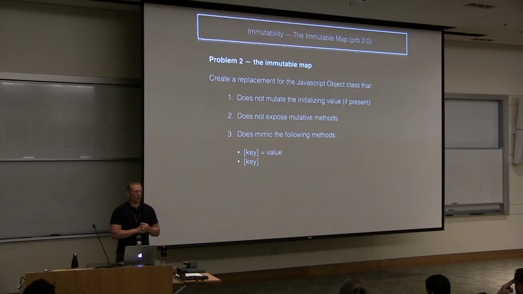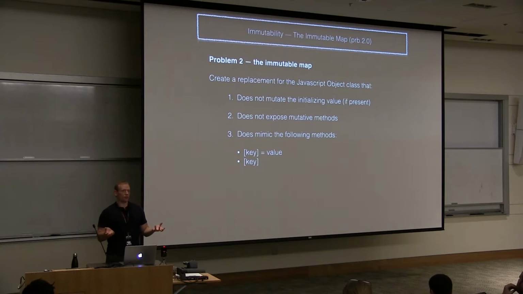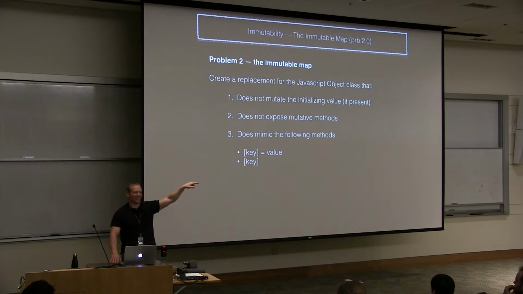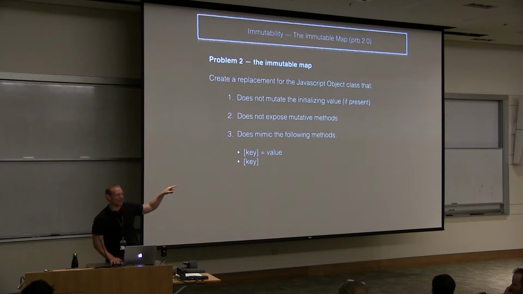So do we know how to get started from here? Are we pretty comfortable with that, or would you like me to walk through that kind of the way I did the last one? Do you want a chance to work through this yourself? Raise your hands if you do not want a chance. All right, for those of you who raised your hands, I will come up and help you. For the rest of you, please code away. Write me an immutable map that allows for a set and a get. And then we'll review that when I get back.